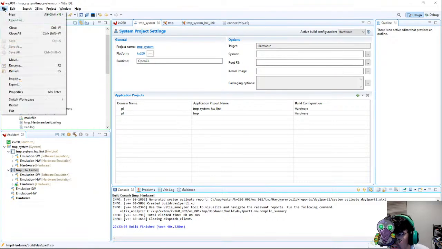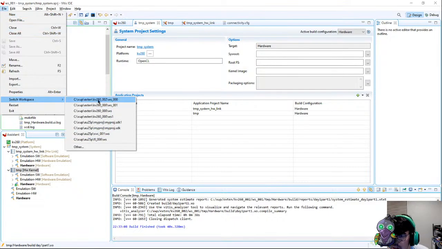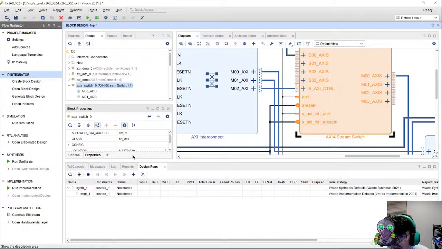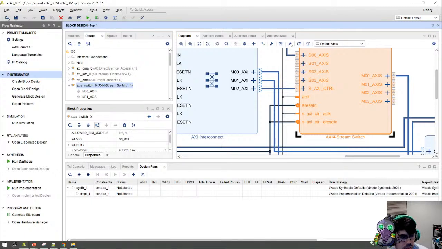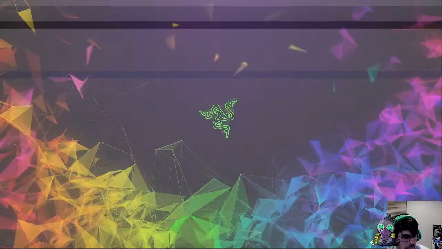Okay. Let's go to the other one. The other one had, I remember we could right click it and look at, curious about the Vitis analyzer. Is it coming back? Did we break it?